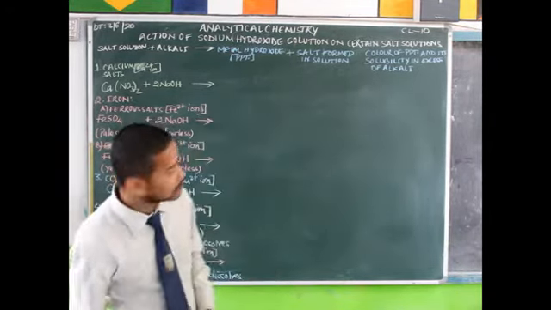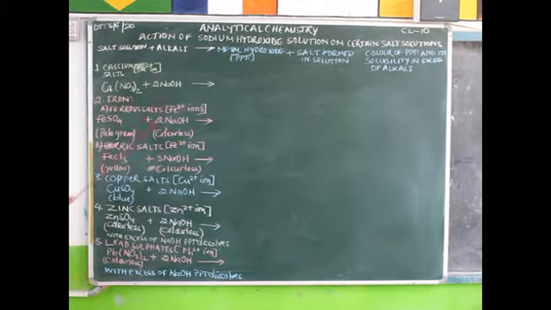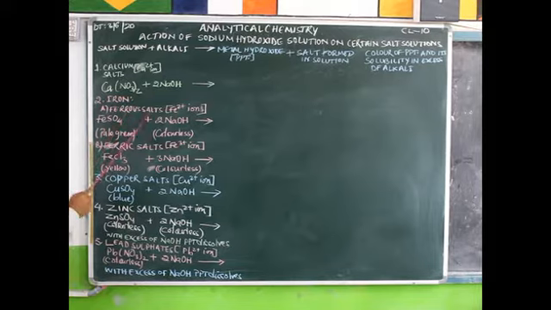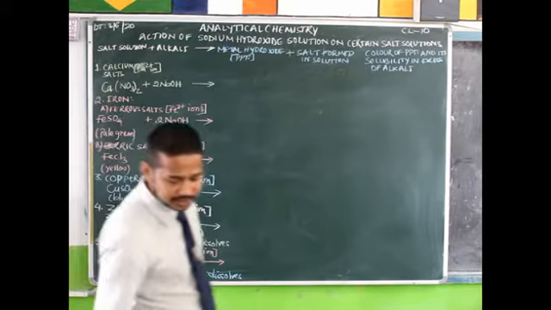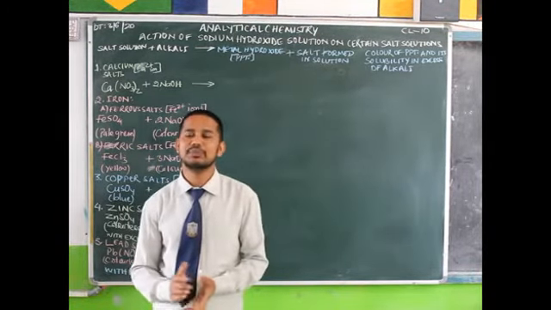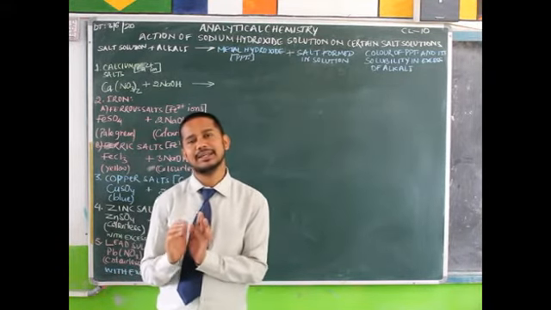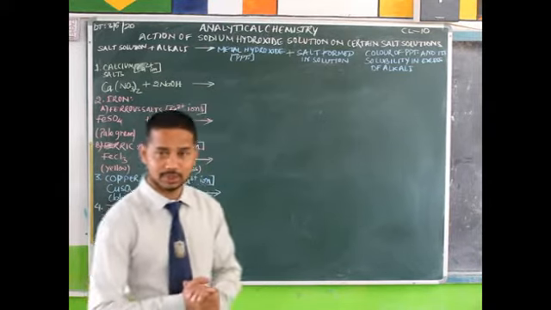Now, in our syllabus, the metals we have to identify are calcium, then iron, from ferrous salts as well as ferric salts. Ferrous means valency 2, Fe2+. Ferric means Fe3+. Then copper salts, Cu2+ ion, not Cu+ ion, Cu2+ ion only. Then zinc salts, Zn2+ ion. Then lead salts, Pb2+ ion. Then number 6 in your book is ammonium salt. We'll also see how ammonium salt reacts with alkali. Now let's go into detail.